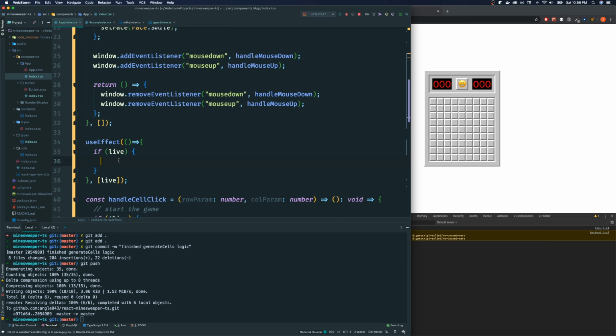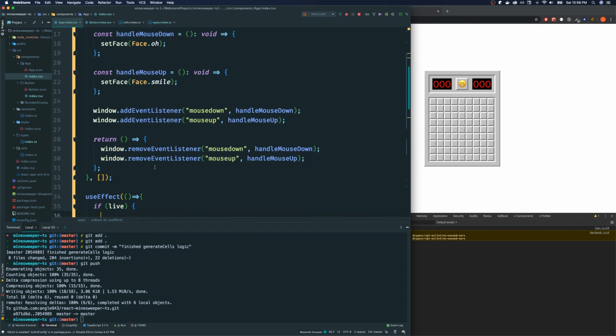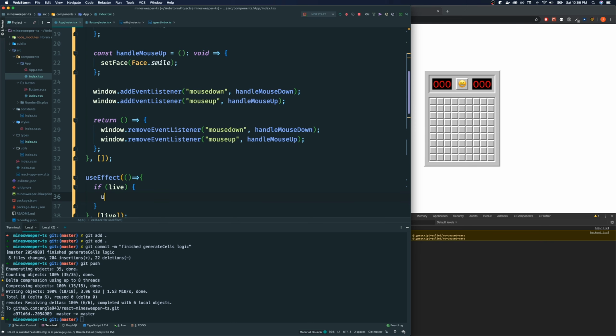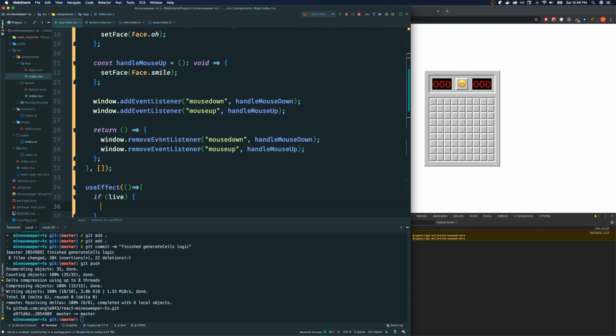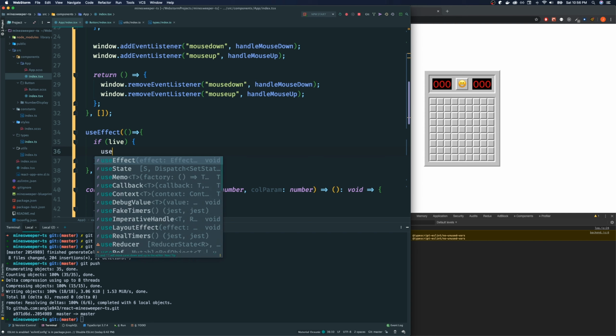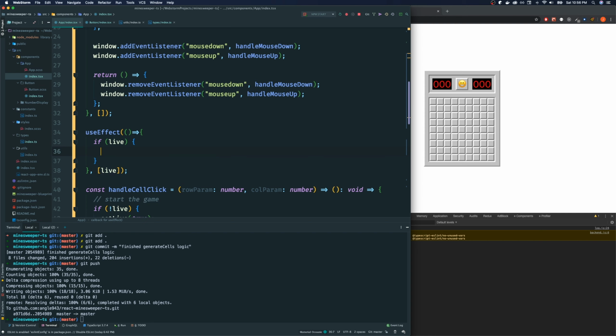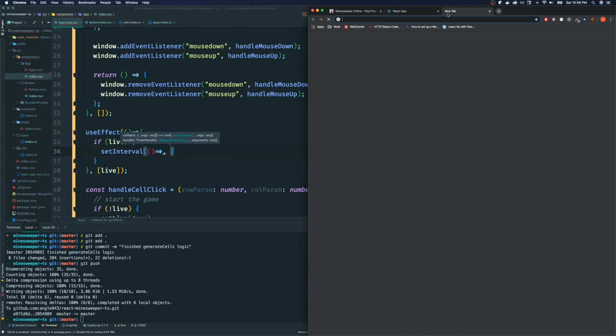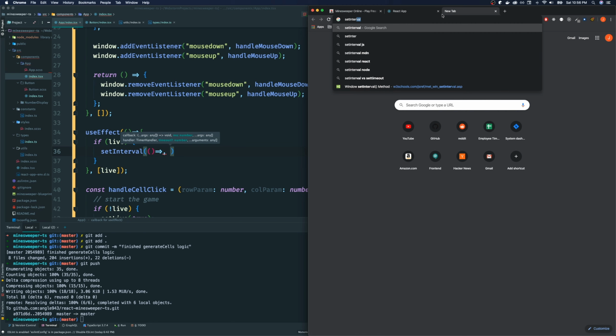So when a game begins, what happens? The timer starts counting, all counting up. So let's do that here. Every 1 second or 1000 milliseconds, we want to change the state of our time. So the way that we do that is use setInterval. This is a native JavaScript function. It's kind of like setTimeout, except in this case, let me just Google setInterval real quick because there might be some other features to it that I am not remembering.